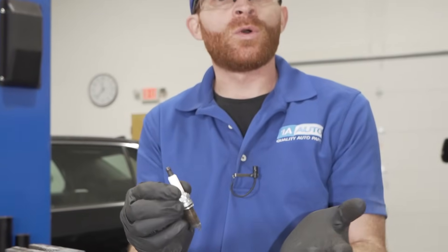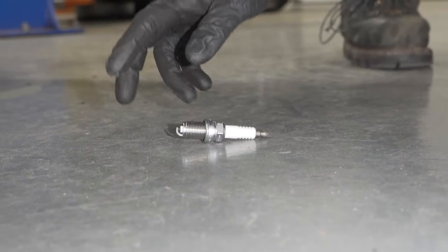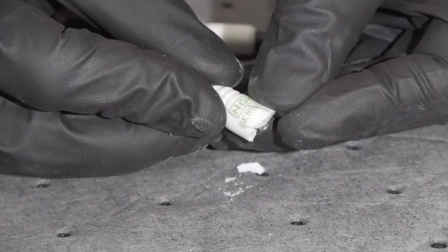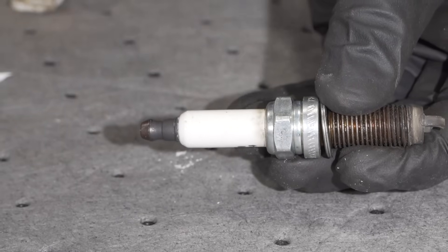We talked a lot about spark plugs when they're old, worn, or damaged with a crack. But what if you knew you needed spark plugs, went ahead and did a tune-up, replaced all the spark plugs like you should, and checked or replaced all the coils — but you still have a misfire and still have a running rich situation? You got yourself some new spark plugs from 1A Auto, gave the box a shake — but if you look kind of hard, you can see it's actually darker where those cracks were. If it was like that on a spark plug, that tells you it's definitely an issue and you have to replace them, all of them at the same time.